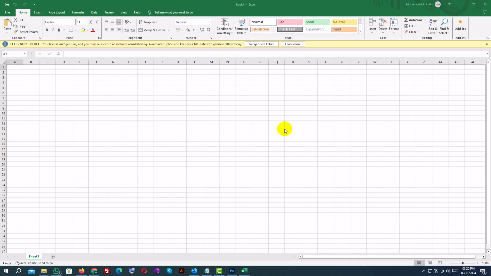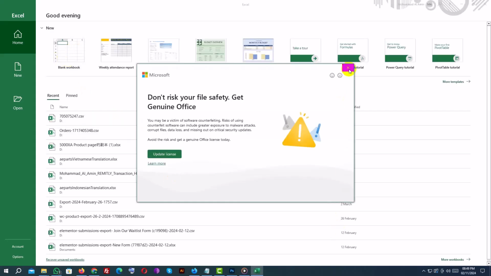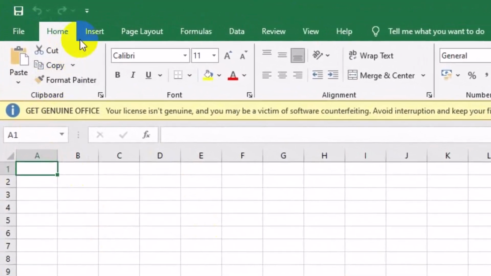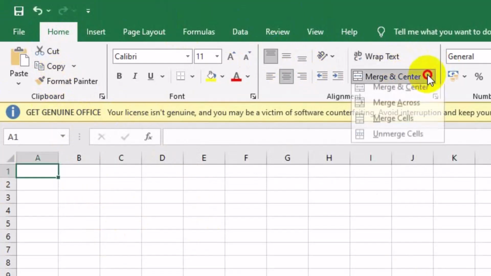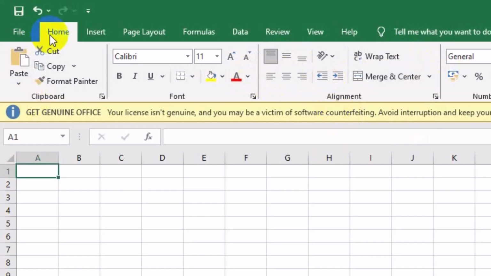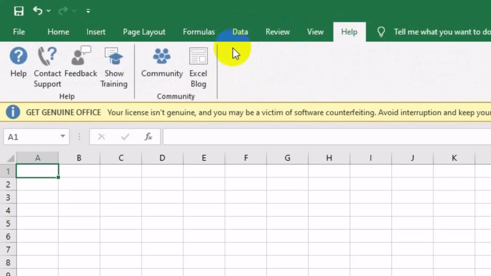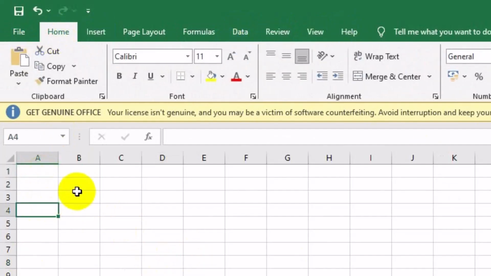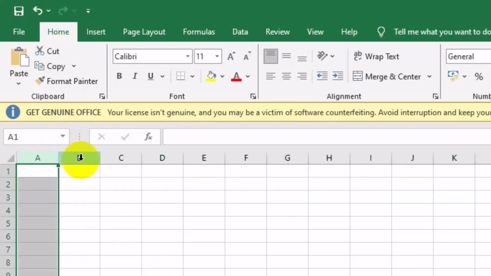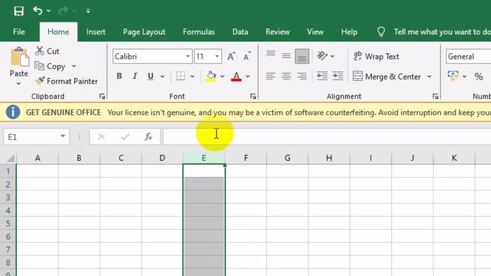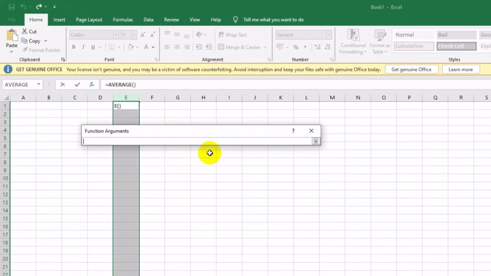We'll go over the Excel interface, what a workbook is, and how to start entering data. This might seem simple, but it's essential to get familiar with the layout, so you feel confident as we move on to more advanced topics. When you open Excel, you start with a blank workbook, like an empty spreadsheet. You'll see different sections at the top, called the ribbon, where you find all the tools you need. Each individual box in the grid is a cell, organized by rows and columns. Above the cells, there's a formula bar, where you can enter data or formulas.